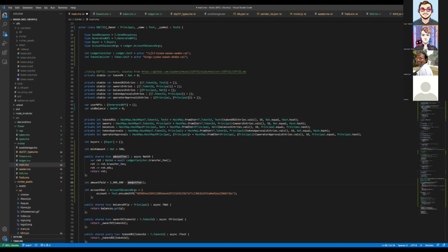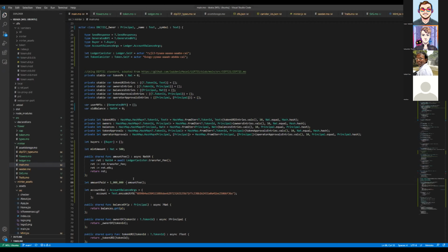So also, is amount fee being called from outside? If it is not called from outside, you can just make it a private function. No, you cannot because you have to call another canister. Well, you can make it. Oh, I get an unexpected token error. Yeah, you cannot do that, I think.